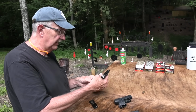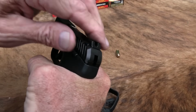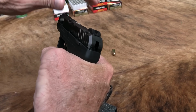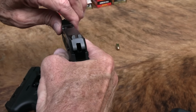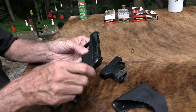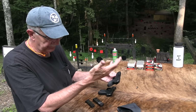Let me get the mags out here so I can show that. Even without the ears, you see you've got kind of a protrusion there on the very back. Not so much that it's obnoxious or anything at all, just enough to help. And then also, I don't use front serrations generally, but there's a little more bite there wherever you get a hold of them than on the LCP2. So I like that. That's an improvement. I'll have to say they both break down the same way. You pull the pin out, take the pressure off, pull the pin out, comes apart. They're the same as always.